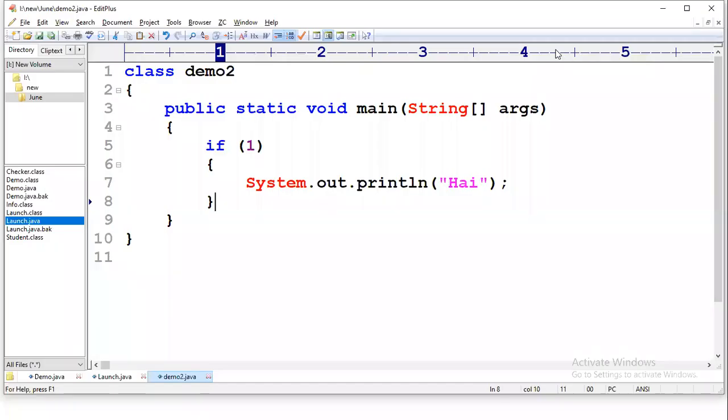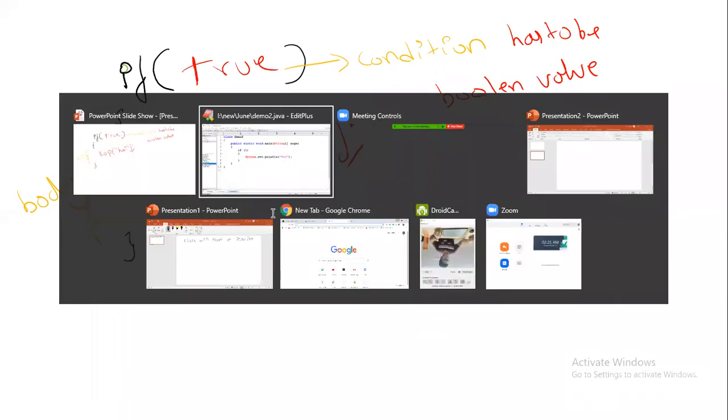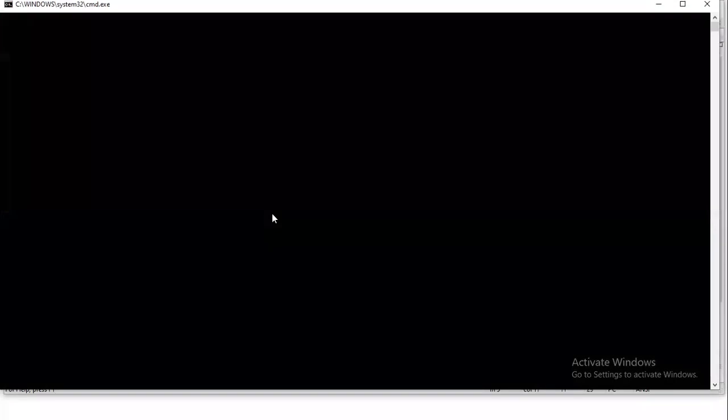If I go back here, I can make a note that the condition has to be a Boolean value, which means I have to tell true or false. If I tell if of true, the if body will execute. Watch here. If the condition is true, your if body will execute.